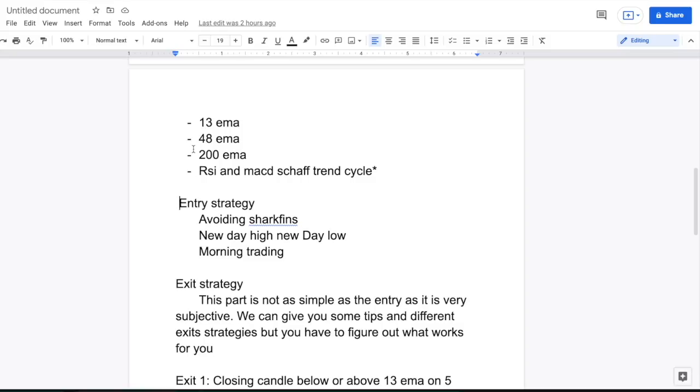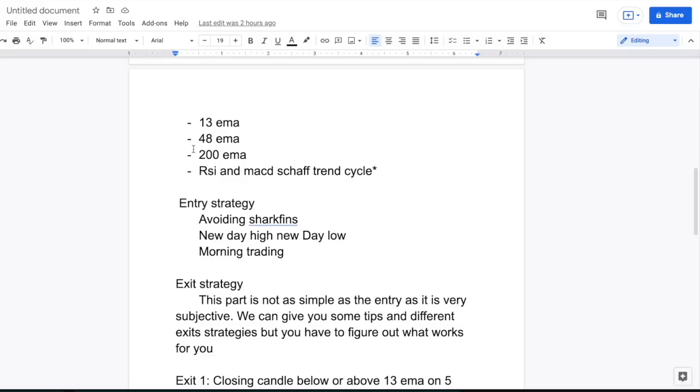I look for stocks that are breaking that new day high or new day low with those 1348 crossovers, because if the stocks are ripping in the morning, going all over the place or jumping up and down, and then they start to consolidate, well, you're going to see a decent amount of those 1348 crossovers, but maybe they're just hovering right around that 200 EMA, and you're not going to get that big move that's going to get you that 10, 20, 30, 40% gain that we need to make it free on that strategy that we're going to talk about a little bit later.